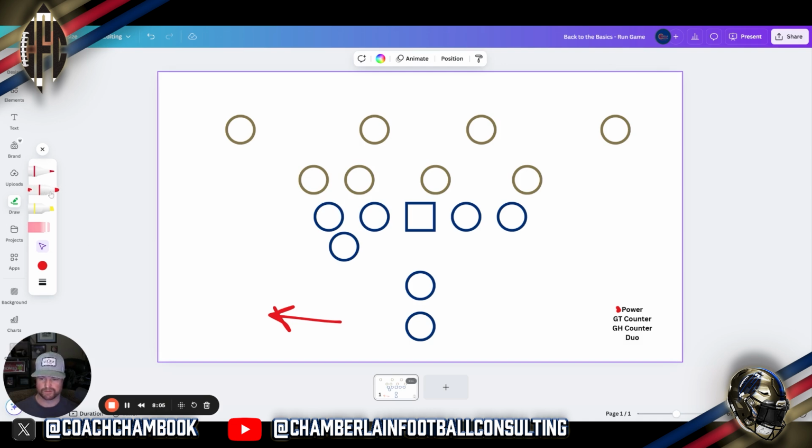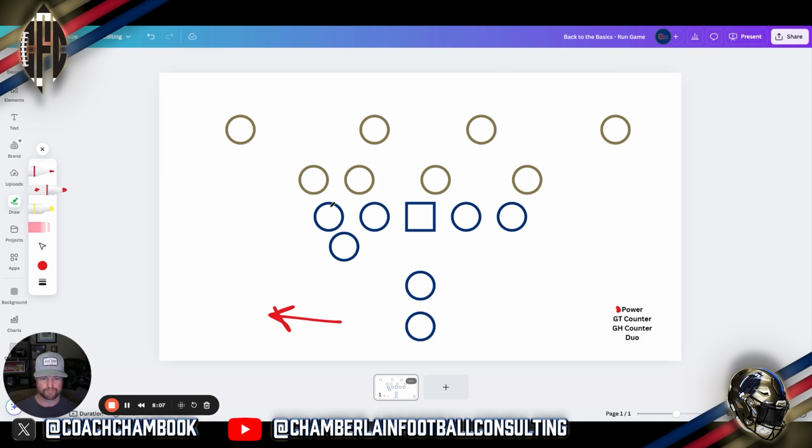Let me click my drawing tool here. Okay, so we're going to get down, maybe get a down here, likely going to a backer, getting a down. Now you ask, where does your pull kick and pull wrap come from? Well, there's not really a pull kick in power. Okay, we're going to take what we call banana steps, and we're going to work in here. So now we're going to kick out. This is our kick man. Okay, this is our wrap man.